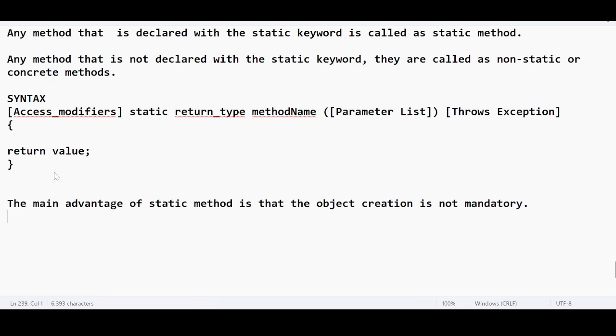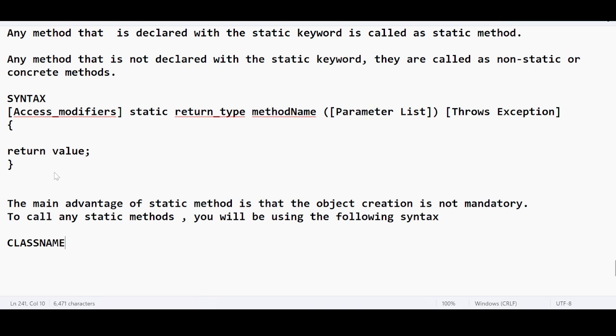To invoke or call any static method, you will use the following syntax: class name dot static method name. That's it. Class name followed by the static method name.